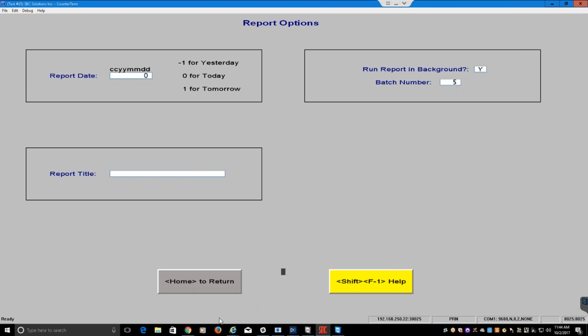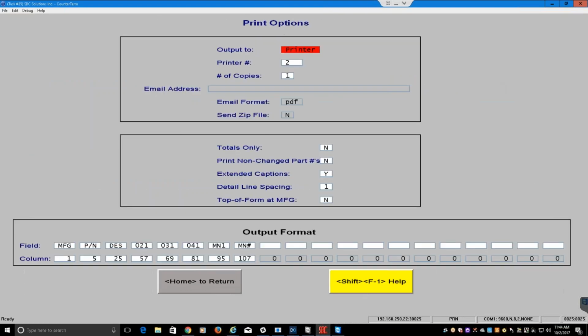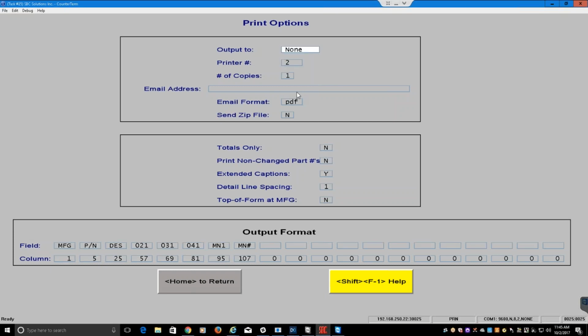I'm now going to click Home and click on the print options. As I just mentioned, this report can be run with no output. To do this, set the output option to none.